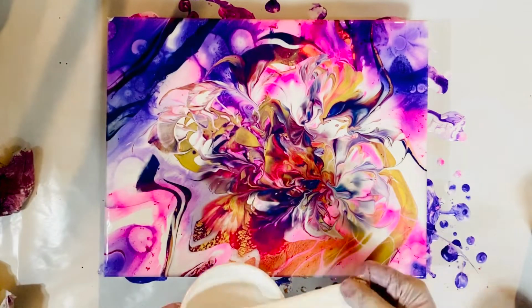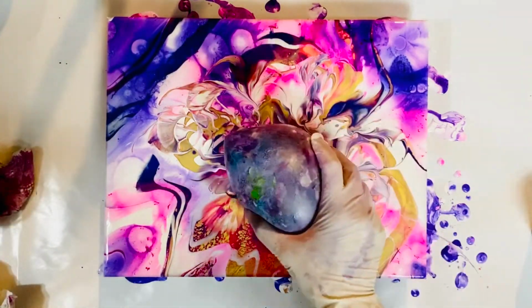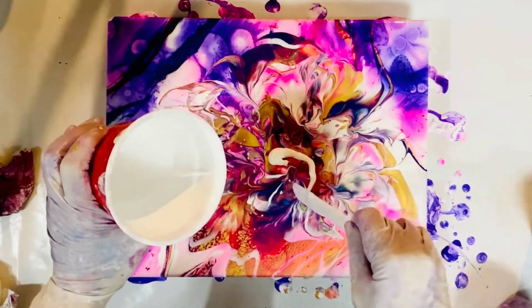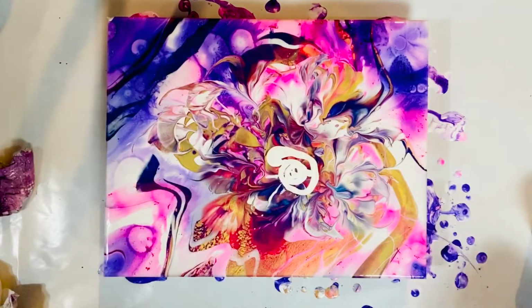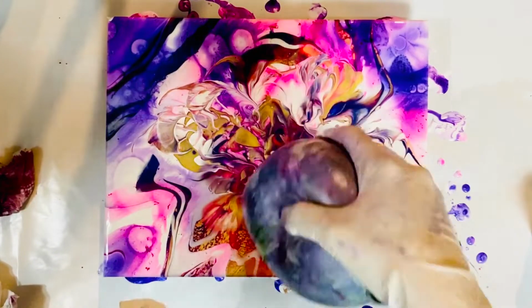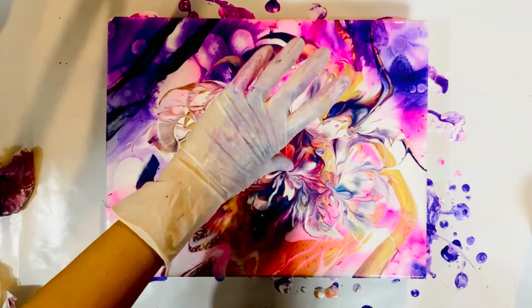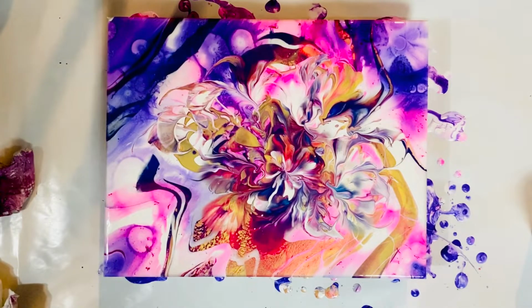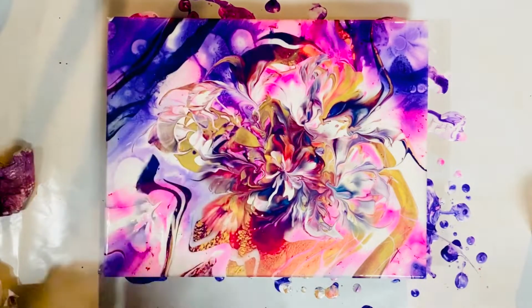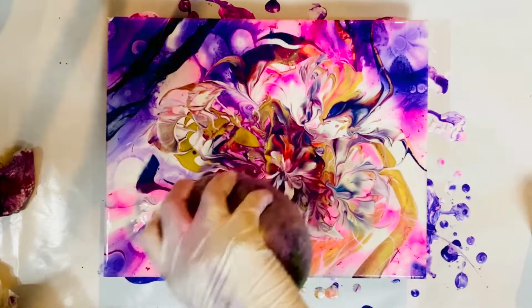It is still exploration, and I decided that it's too bright over there, so I put some white down. More white. And don't be afraid to put too much white down, because the balloon is going to take out most of the top layer. See, now there is some amount of white highlight in that section, so that looks nice. And I'm working on the corner a little bit there.